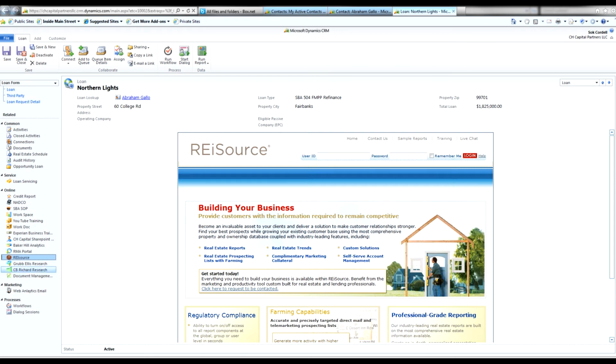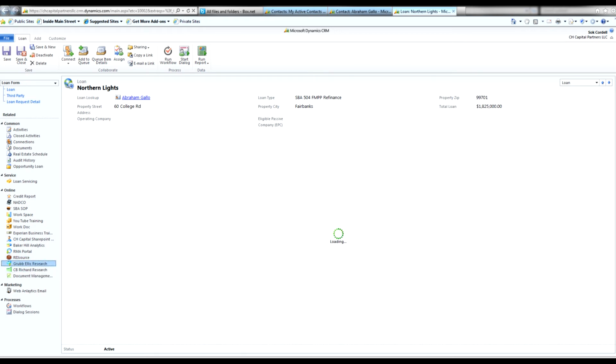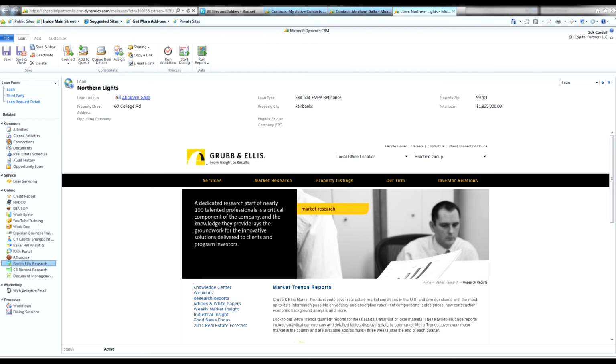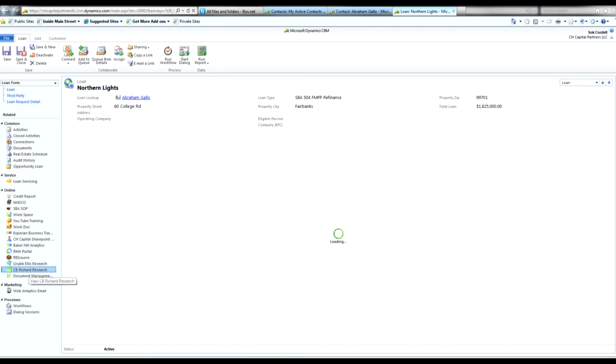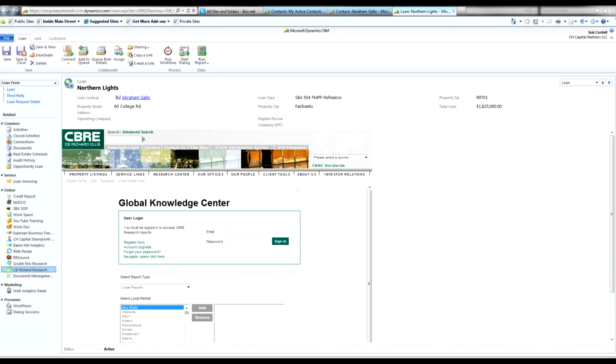Okay. Then I can go right to Ellis and see Richard Ellis and start pulling research reports. But REIS also gives quite a lot of research reports. We can also go to Richard Ellis, and there are many others. Now on the left side, we also have web analytics for email to go out to our broker community and the mortgage banking community, on a weekly basis with the rate sheet. So if you think about it, right here is really the online world, and there's more to be added.